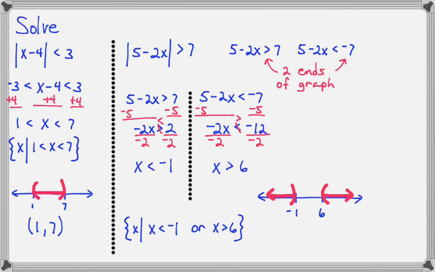And because the graph is in two pieces, it takes two intervals to describe it. So the first one is from negative infinity to negative 1, and then from 6 to infinity. And notice the little union symbol in here. The union symbol is not the U on your keyboard, but it's actually called a cup or a union symbol. It's just a U, but doesn't have the tail on it. So if you're working in MyMathLab, you need to actually look for the union symbol button over on the toolbar, but do not use the U on your keyboard.